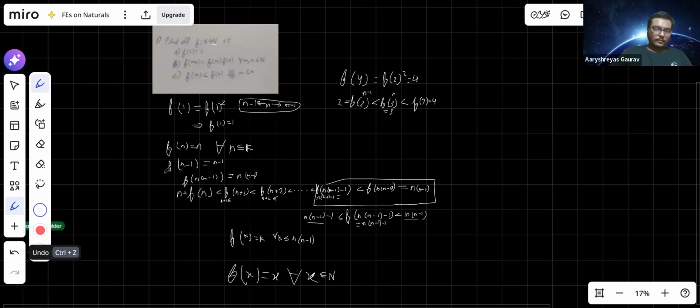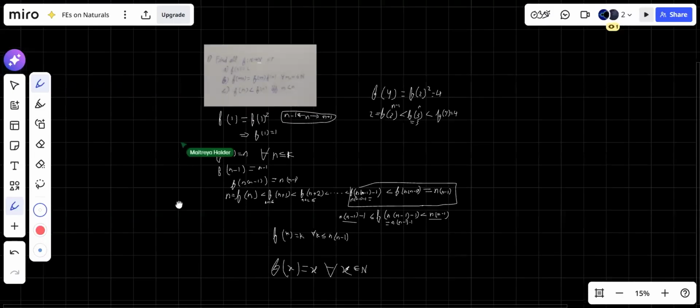So for the next prime, it will be surrounded by two even numbers, so there will be two times some number which is less than that, and we already know what the value is. So clearly we will get the value, whatever the numbers are. It will be like P minus one and P plus one. So then we can change our prime to the next prime and keep continuing this process until infinity. So we'll get that f of n will be equal to n for all n belonging to natural numbers.